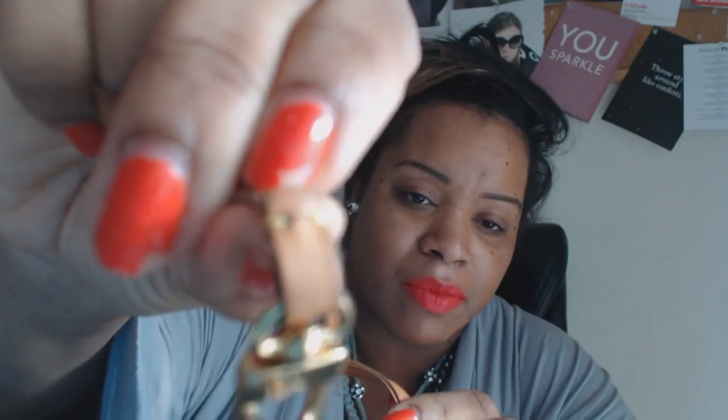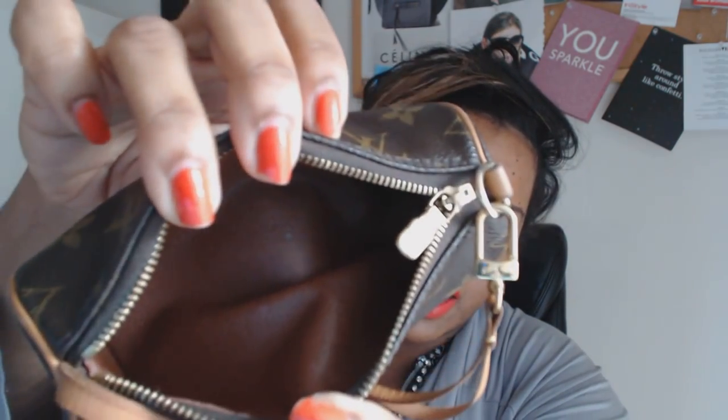Look at this little piece — isn't this cute? Now it has come apart and I know you're going to be like 'oh my gosh, that's not Louis Vuitton.' But actually I have a pochette, and I'm going to do another video so you can understand why this happens and that indeed it is real. Look at the stitching, the closure. I'm sorry if it's not focusing — there you go. Here's the inside. This was actually $3.99 — so that's two Louis Vuitton pieces.